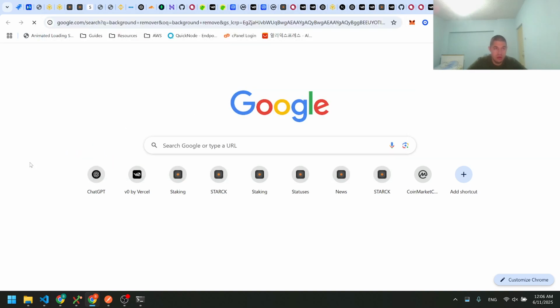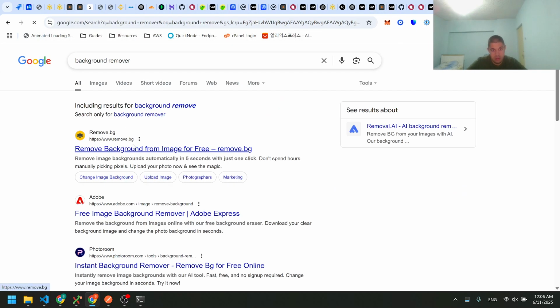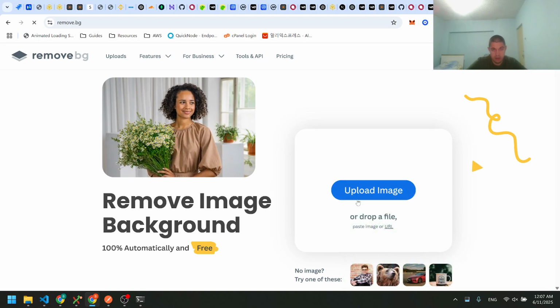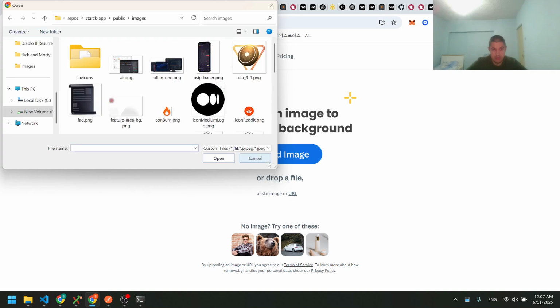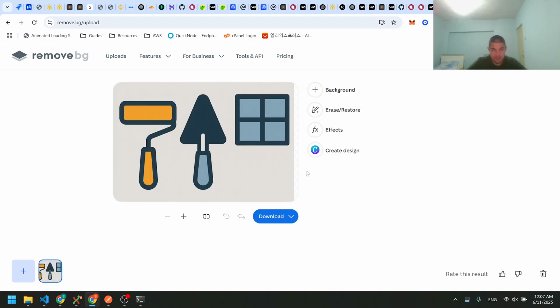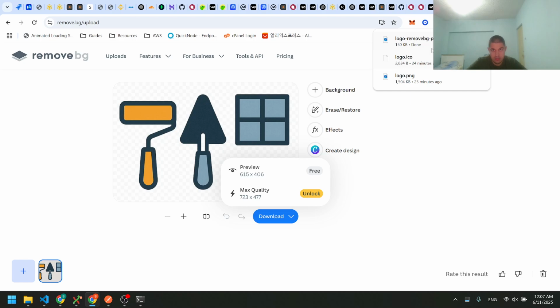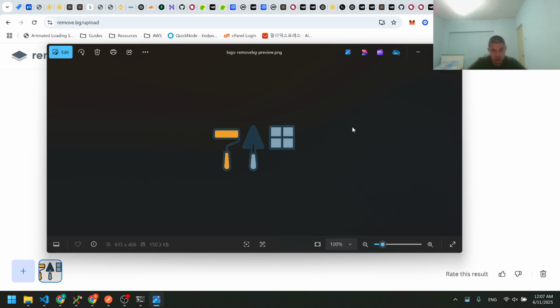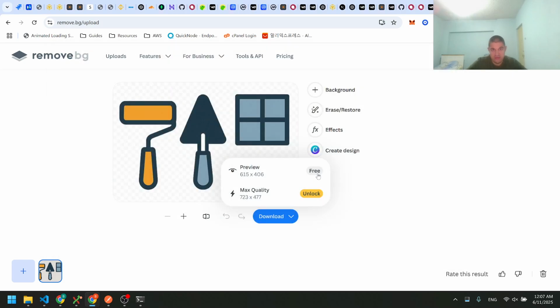Background remover. Remove.bg. Nice. Now we do backgrounds. Does it look good? Looks good enough, basically.